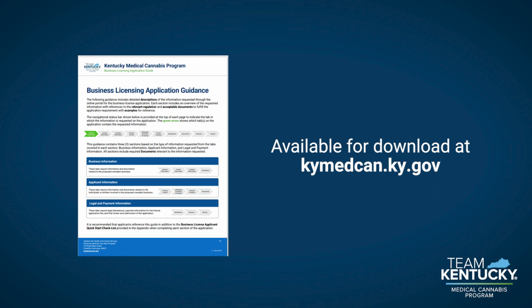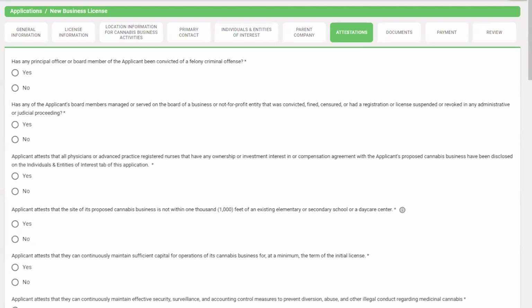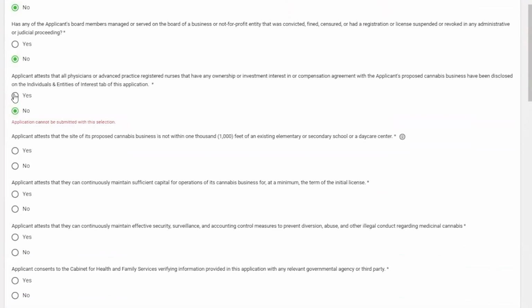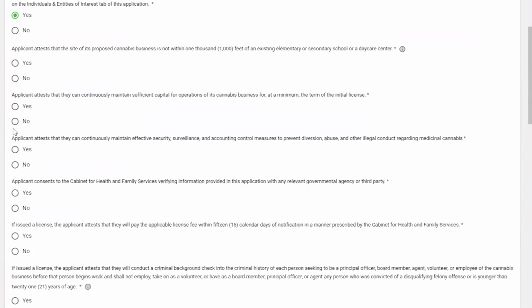Let's get started. The first part of this section requires several pages of attestations. It is very important that you go over each and every one to ensure you answer truthfully. You must select yes or no to each question or statement. These attestations cover a wide range of requirements and commitments that you're required to confirm as part of the application process. This includes information related to history or criminal offenses, financial investments, location and security assurances, property entrance and data permissions, insurance and liability, trainings, and standard operating procedures.